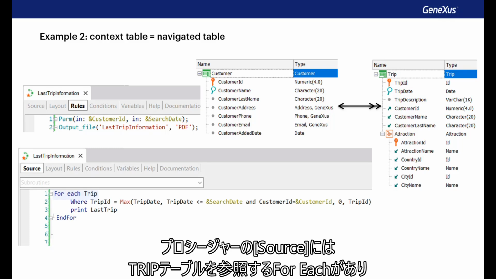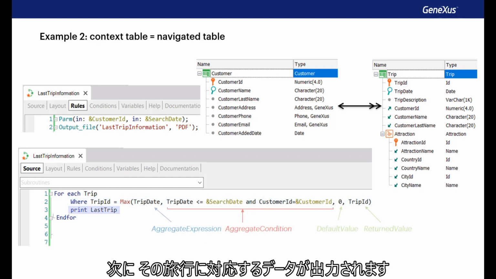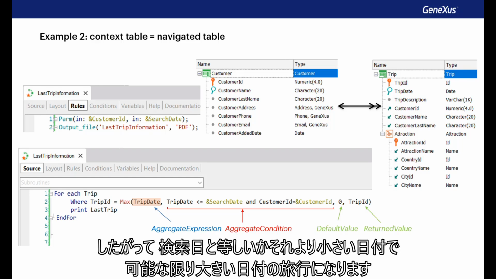In the source of the procedure, there's a for each that runs through the trip table, and the where will filter by the trip ID returned by the max formula. Next, the data corresponding to that trip will be printed. In the max formula, the attribute to maximize is trip date, since we want the trip that was immediately prior to a given date, so it'll be the trip with the highest possible date, but lower than or equal to the search date.